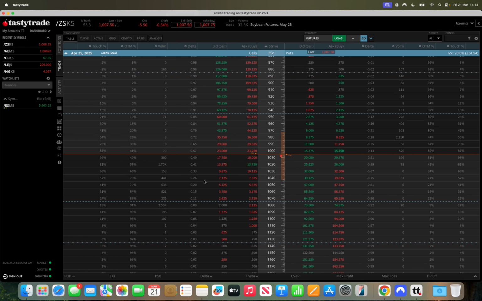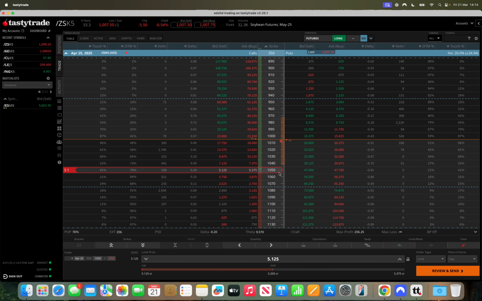So there's a 20 delta here on the call side at the 1050 strike, and there's a 21 delta on the put side at the 970 strike. So what we've done is we've created a range for ourselves between 970 and 1050, and we want price to be within this range at the point of expiration. And the chance of being able to make money on this position is 59%. So our pop is 59%. Okay, that's if we hold until expiration.